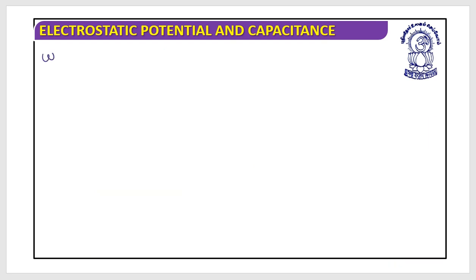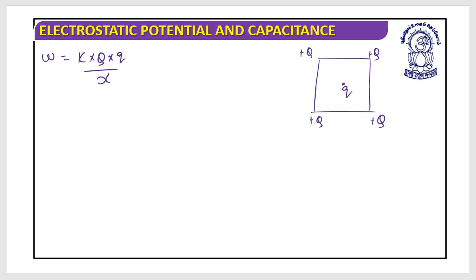So this work done. Do you want a diagram for reference? So these all were q, and this is the central charge, it's q. So this work done, the remaining pairs were 1 comma 5, it's k multiplied by q multiplied by q divided by x. Then 2 comma 5, it's k multiplied by q, q divided by x, plus k multiplied by q, q by x.